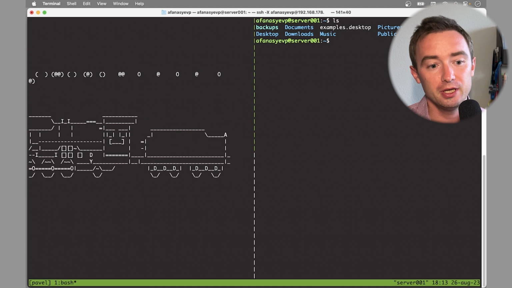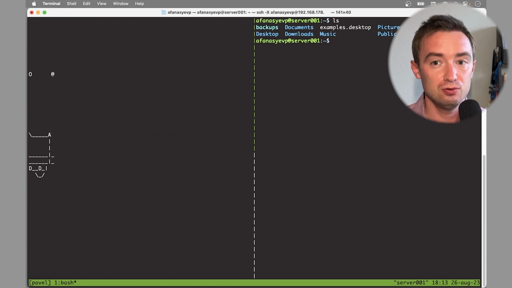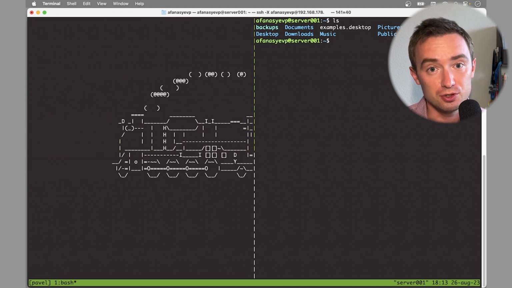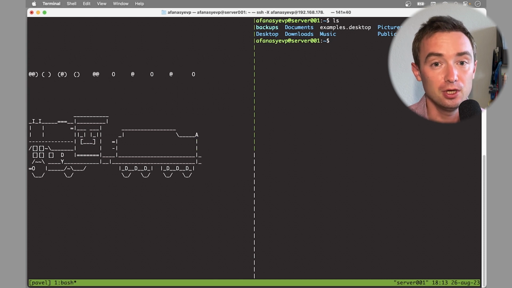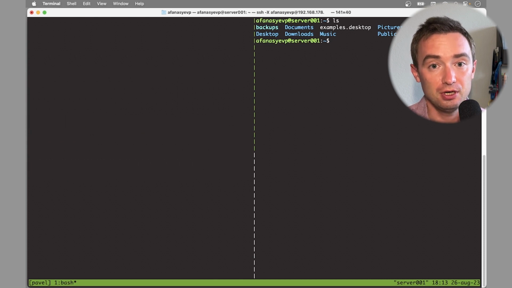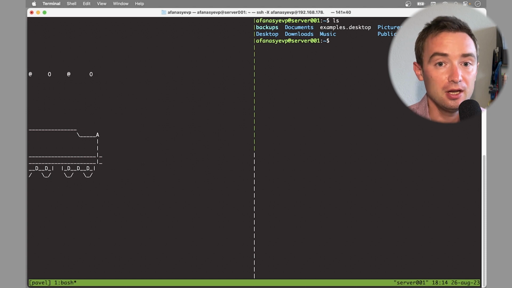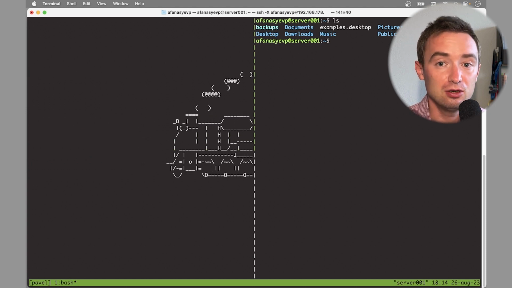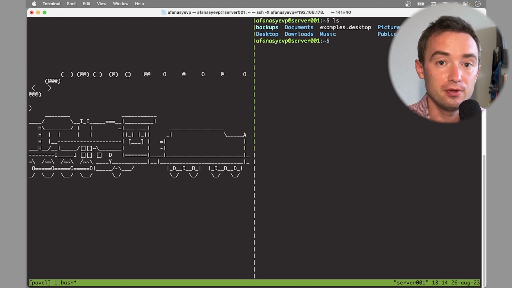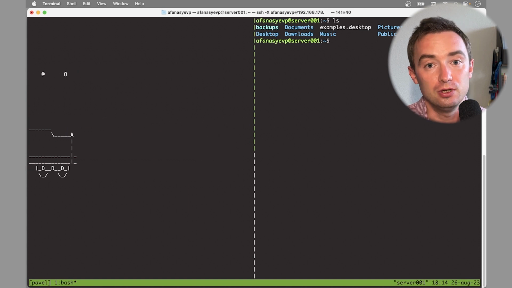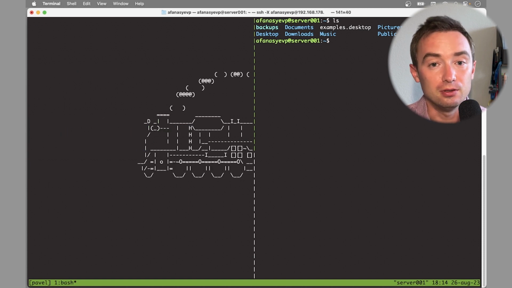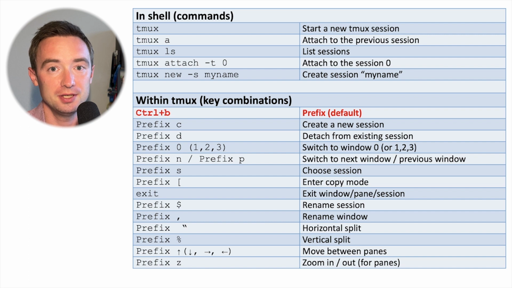You should probably not customize it too strongly, so that other users would also be able to use your settings in case you're sharing an account with other users, and make sure that the key combinations will not interfere with the more general settings in the terminal. So finally here I'm providing the list of the commands we were using in this video, and I really hope that I convinced you that tmux is a very powerful tool.